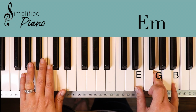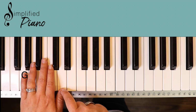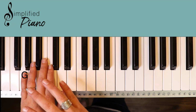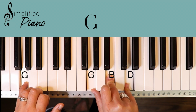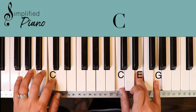Then in the left hand, we're just gonna put the pinky on G, line up your five fingers, and you could just keep your hand here the whole song. You're just gonna have to open up a little bit for the E. So we're gonna play single notes down here when we play chords up here. So if we're gonna play a G chord, we're gonna play G in the bass, okay? C to C, D.